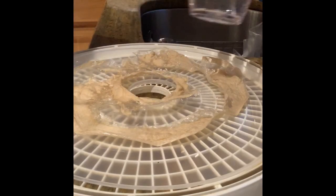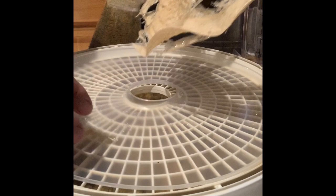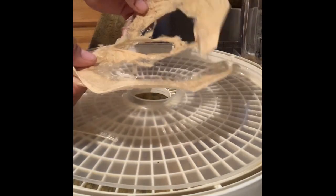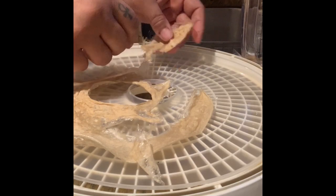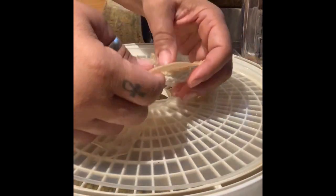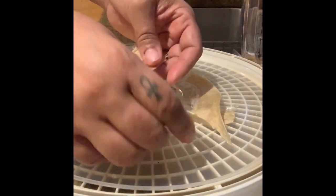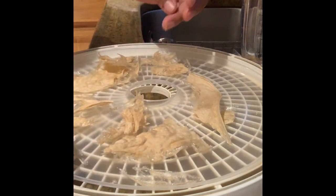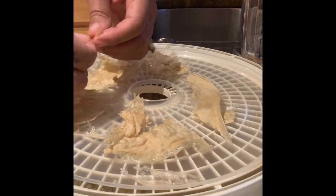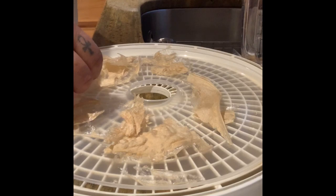I'm gonna use my new Ninja cup. Probably need to do this in a coffee grinder because it's not gonna come out to be a lot, only because it wasn't a lot in the bag. But I'm gonna break it up. So if this comes out nice, I will do more in a couple of bags because this will last longer. I'm gonna taste it. Got a nice crunch to it.